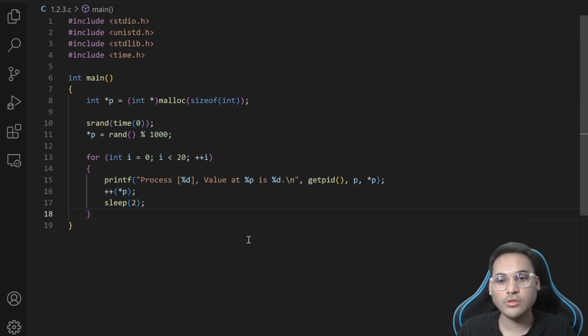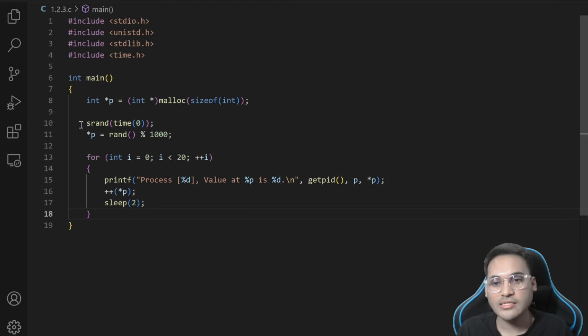For this demo, I have a piece of code written in C, and later we will run this to illustrate how the operating system creates the illusion of a private memory for all the processes in the computer system. So let us understand what this code is doing. The very first statement here, we are allocating an integer value in the memory, and this pointer p is an integer pointer that is pointing to that memory location that we just allocated.